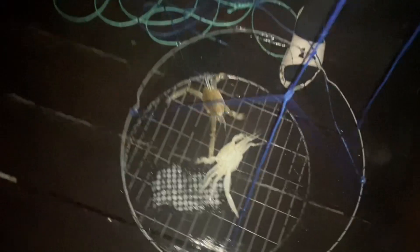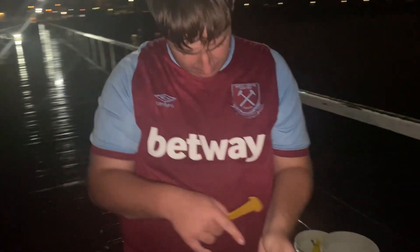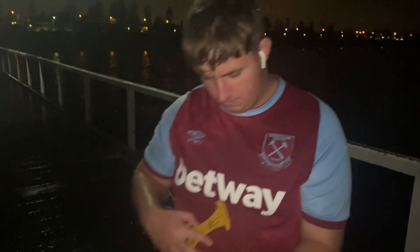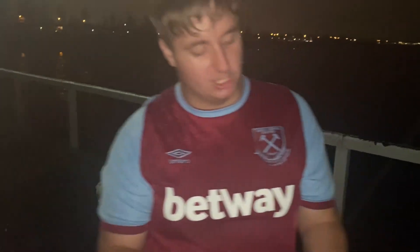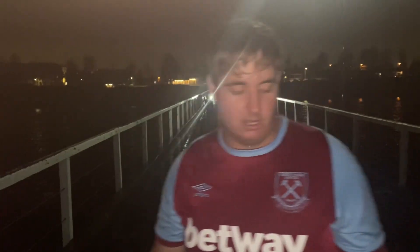Bernie just pulled up this net — two small ones, one measurable but the other definitely too small. This crab has something weird with its shell — it looks like it's been damaged and is starting to grow back. It's actually big enough but we feel bad for it, so we're chucking it back. It's a female, and it's good to release females since they're the breeders. We've been catching small ones all night that we haven't shown — most went back.